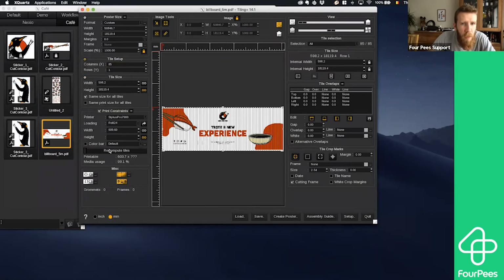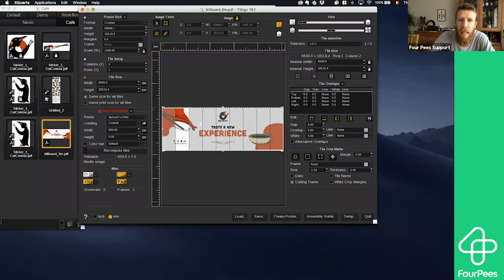Why is it going to have like 85 tiles? I must have a setting wrong. Oh, that's odd. Let's go for 9. I probably have a setting wrong somewhere, something to do with margins or whatever.